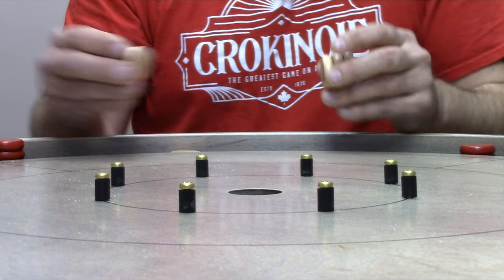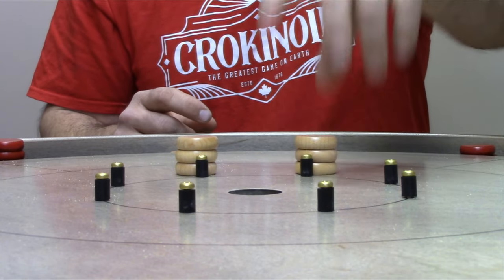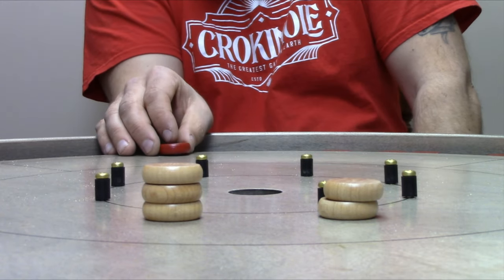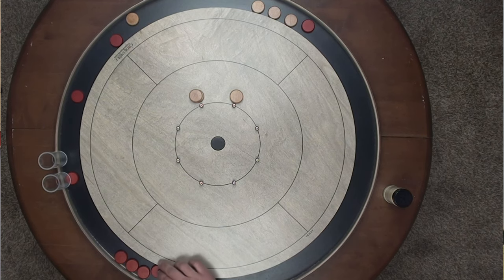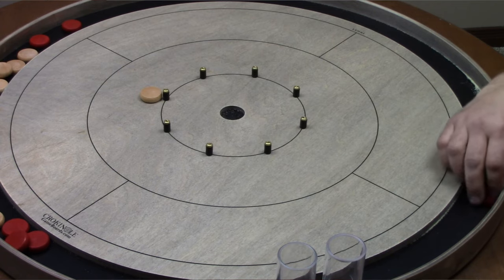What I want you to do for this drill is take three buttons, stack them, and put them directly behind a peg on the far side of the board. Take another three buttons and stack them on the other peg on the far side of the board. Then go to one side or the other and shoot Hogan's Alley, hitting the bottom disc on one side. Shoot hard — you're going to lose your shooter and knock that button out. The other two are going to drop straight down, leaving them in the same position. Once you hit one side, shift over and pick off the bottom disc on the other side, going back and forth until you've knocked all six buttons off the board. See how few shots you can do this in.